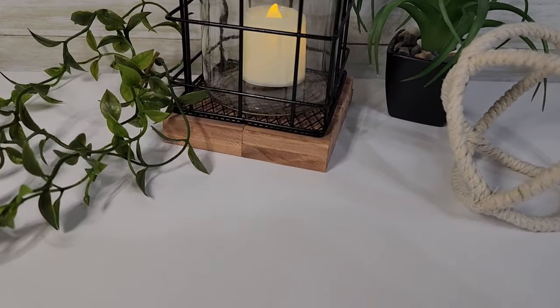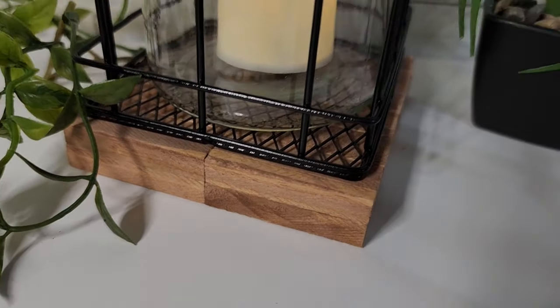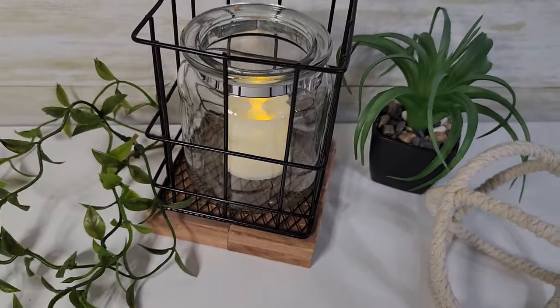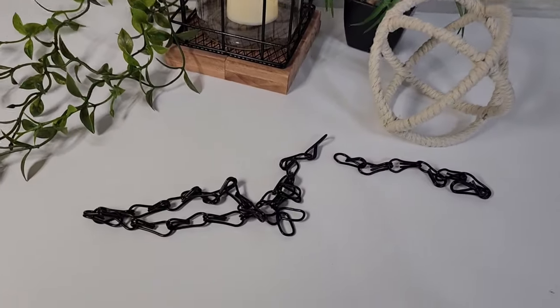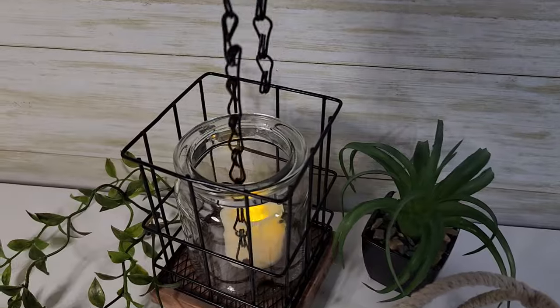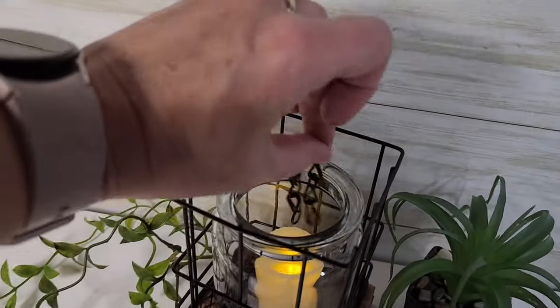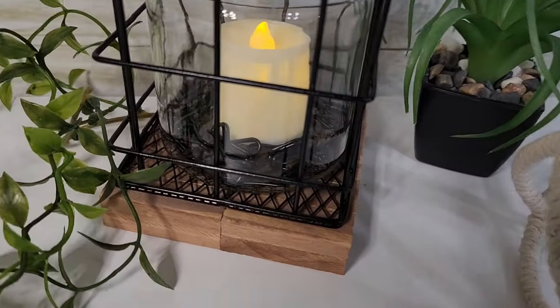The base that I made with the tumbling tower blocks gives a completely different look because you can see that wood stain and stain underneath the candle. I sort of feel like I need something in the jar, so I just kind of looked around to see. You could put stones in there, you could put sand in there, but I found these little pieces of chain left over from a project that I did, and I put these in there around the candle. I really like this because it's unique and it gives it kind of that industrial feel.